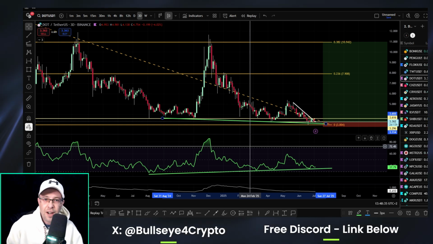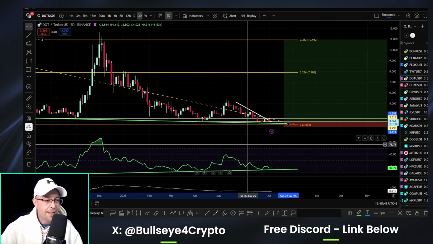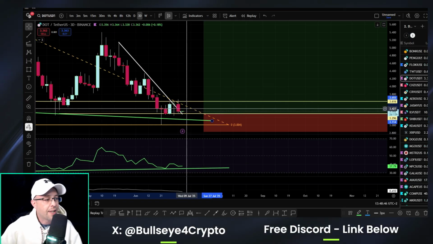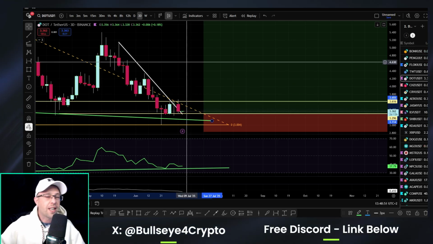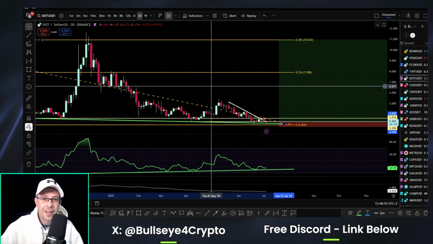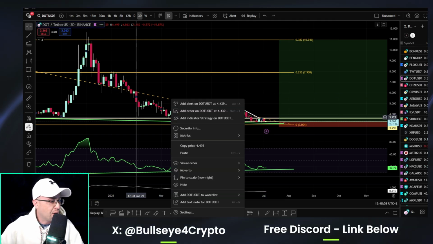However, it is a higher time frame. Is it going to play out in the next hour, the next 2 hours, the next 3 hours? It could, guys, but probably not. You need to understand that this takes 3 days to play out. So the next candle and the candle after that, that's going to be nearly a week, guys. So we can zoom into the smaller time frame now that we know that the higher time frame is telling us that the bulls have actually been buying. People have been buying Polkadot.